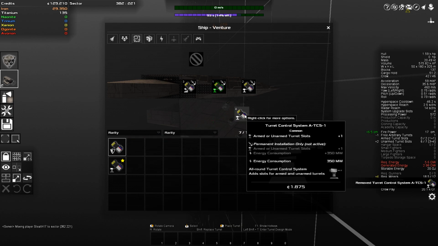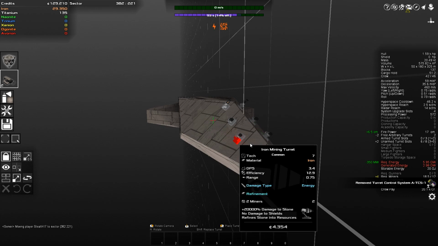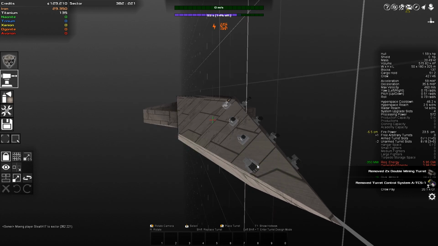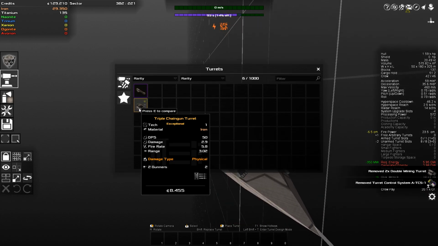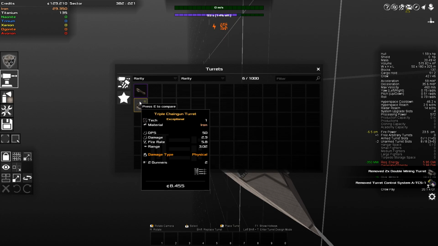Add another turret control system. Install permanently. And now I have 2 additional slots. So let's put on the double titanium mining turrets. Now I have 8 mining turrets all firing at the same time. Triple chain gun turret and cannon turret are still available.